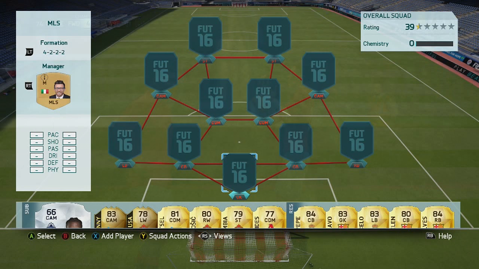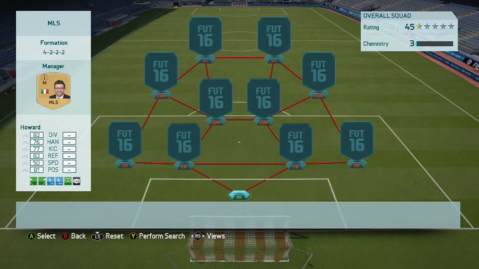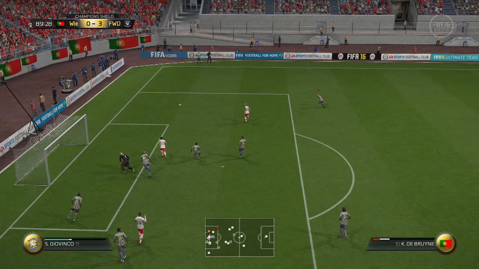So we're going to kick off in goal with Tim Howard, the American shot stopper, a really good goalkeeper, very popular in FIFA for a while now in Ultimate Team. He's just very solid. He does what it says on the tin. He stops them shots from going in. He's not the most agile goalkeeper, and he's not the most flashy, but he's just really effective, and for chemistry reasons, he had to make this team.